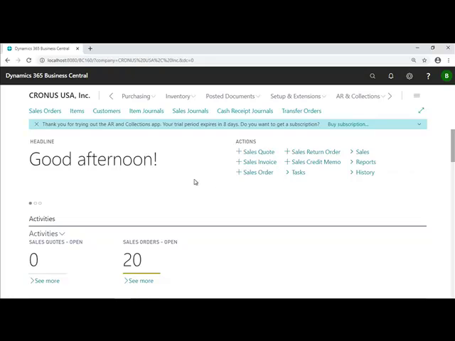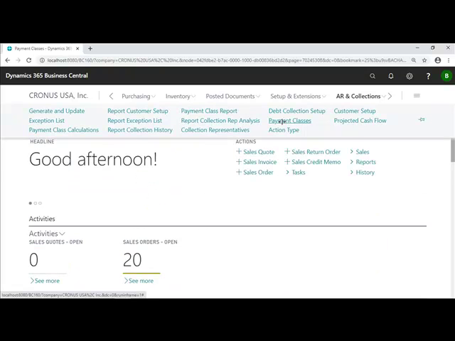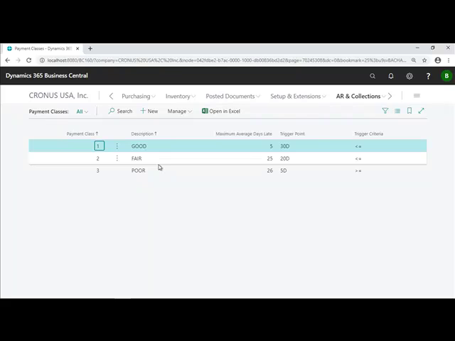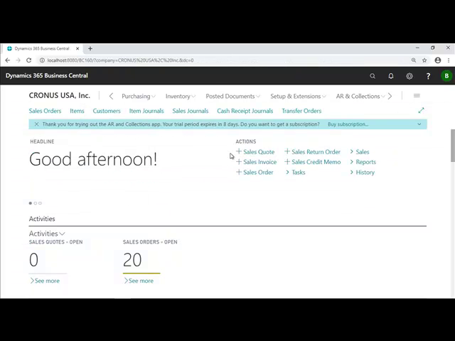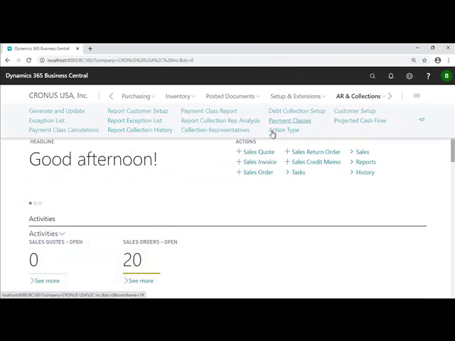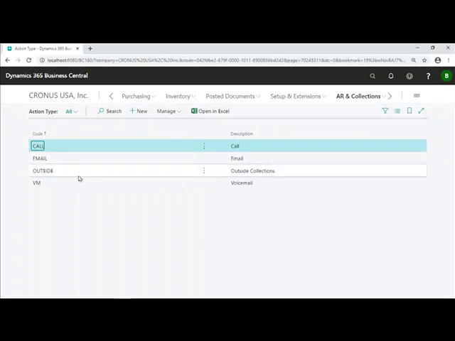Now, there's a couple other things that the quick setup has done as well, and that is we've also set up payment classes, which we'll talk about more in depth when we get into that section. And we've also set up action types with a couple basic action types.